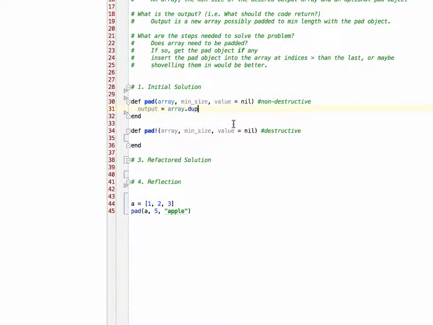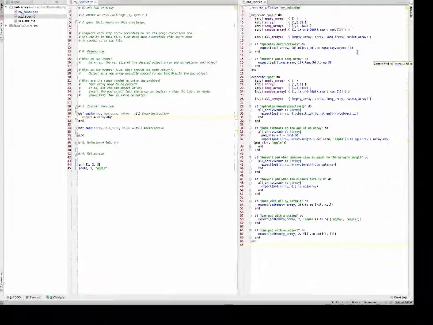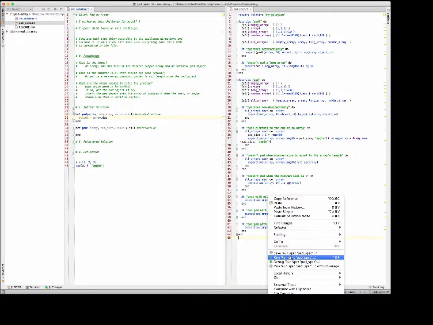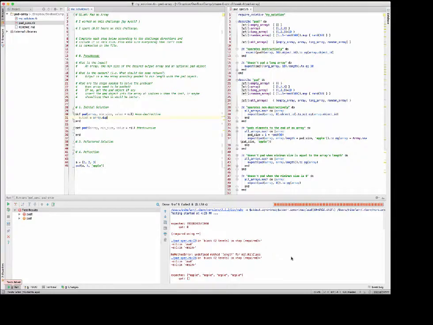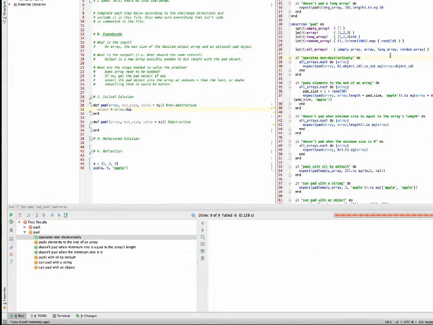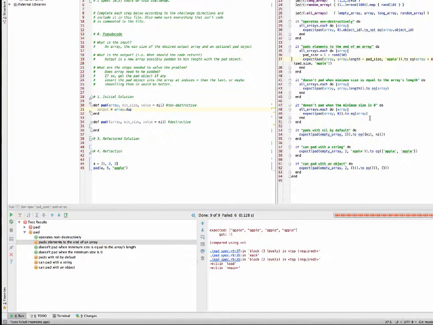The first thing I want to show you is running the RSpec. This is a simple enough thing to do. You can just right click on here and say run RSpec and it goes ahead and does it. And as our non-destructive one, we actually passed a couple of tests. If you double click on one of these tests, it'll take you to the RSpec and boom, you're right there. You can see operates non-destructively. Excellent. You can see here the one that we didn't pass, and that's not surprising since we don't really have any code here yet. So let's go ahead and let's finish coding our solution.